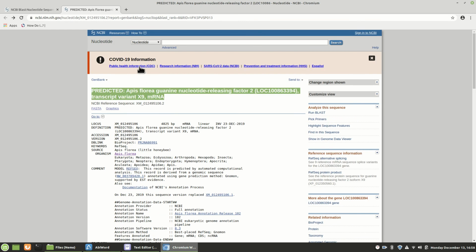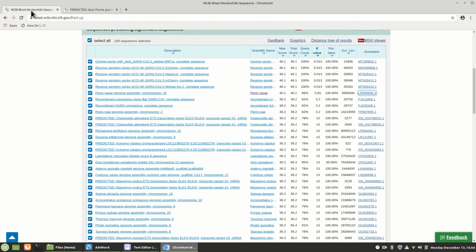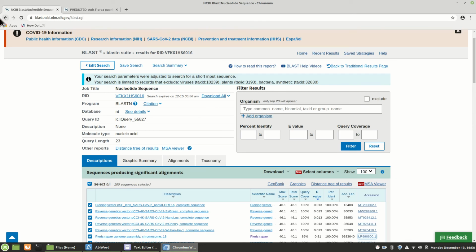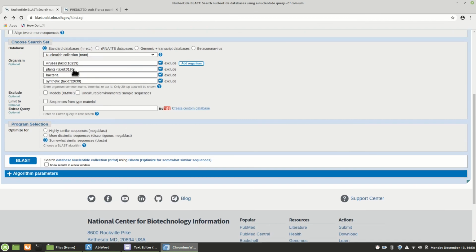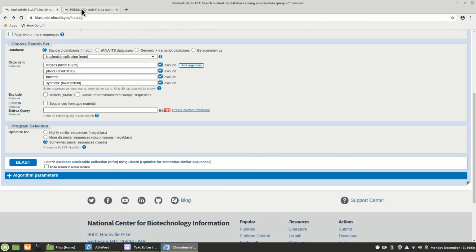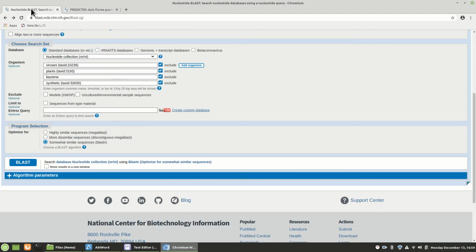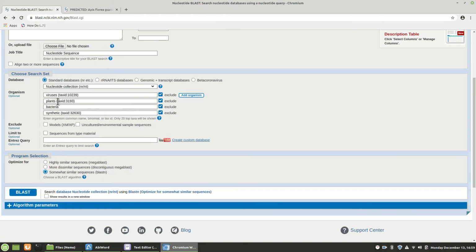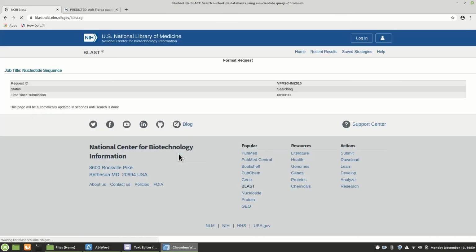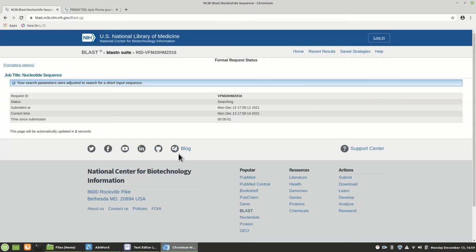Let me see if I did this wrong and allowed plants to be. No, it says exclude plants. Well, I don't like that it gave us the white cabbage. That's the other one. Even though I said exclude plants. Let's do it again. Like I said, I'm not sure what's up with this database. We excluded plants and still got the white cabbage. Let's run this again.